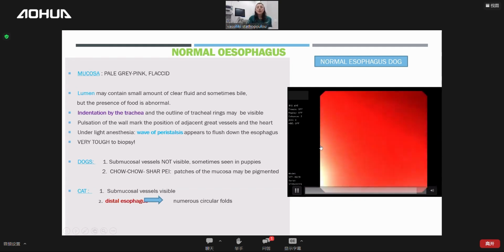Okay, the esophagus is very tough to biopsy, very, very tough to biopsy. I have challenged a lot of human gastroenterologists to do that and they haven't achieved it because they were, you know, just mocking me. You can't take a biopsy from the esophagus. And I said, you try it. And if you try it, I give you free tickets to Dubai, whatever you want. But nobody succeeded. It's very, very difficult. I've tried and I'm trying to actually take biopsies from the esophagus because I'm certain that there is pathology in the esophagus that we leave undiagnosed. For example, in humans, in children, eosinophilic esophagitis is a huge issue. So it could be in dogs and cats, but we don't know it because we don't biopsy the esophagus.